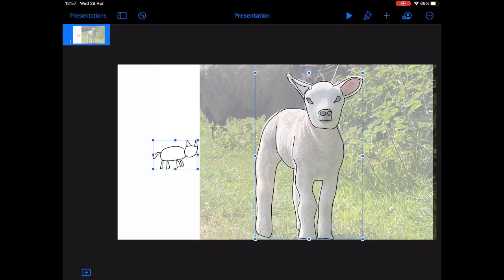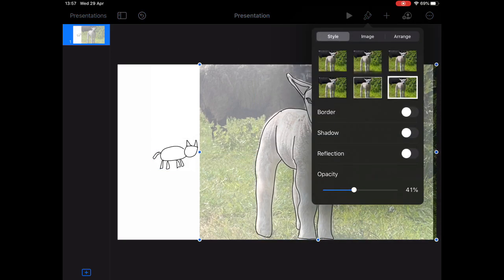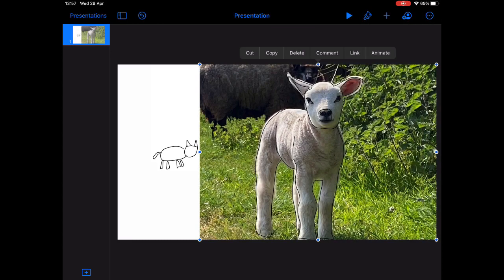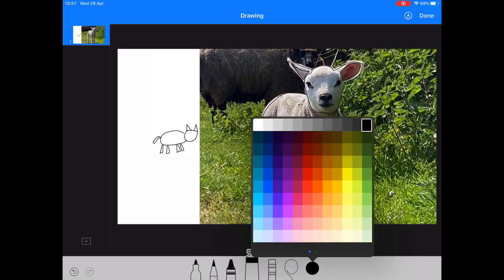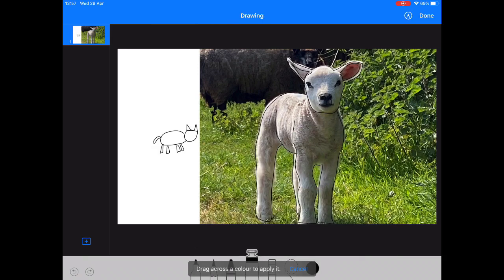Now, to get some of the colours, what I'm going to do is actually change the opacity of that initial picture back to the top, and I want to fill in some of those colours, so the pink inside the ear. So I'm going to tap on the fill tool, choose my colour palette and choose the paint dropper, and I'm going to select inside that ear, and then tap again, and you'll see that it fills that colour in.